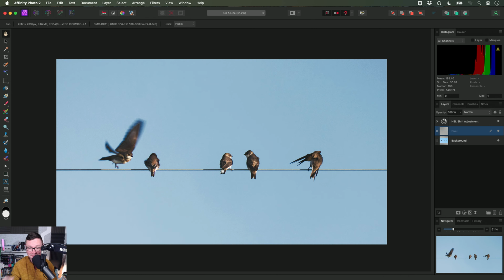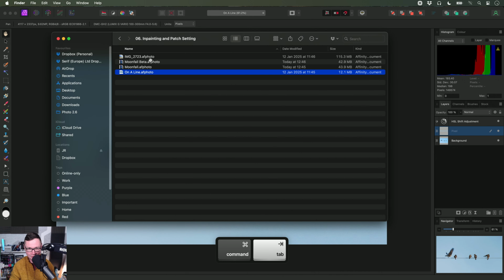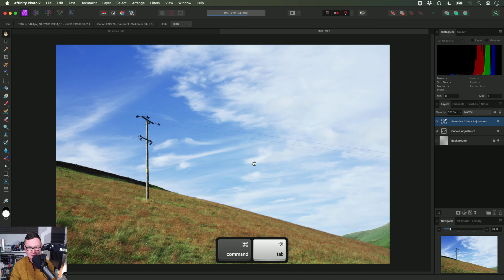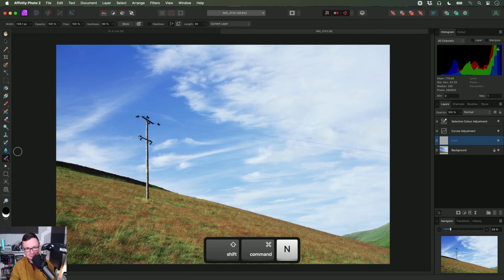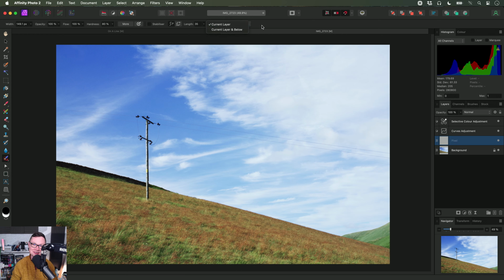However, if I now move over to another document and I want to do the same thing, it's gone back to current layer. So every single time I switch between documents or start editing another document, I have to switch this setting again, and it becomes quite tiresome.